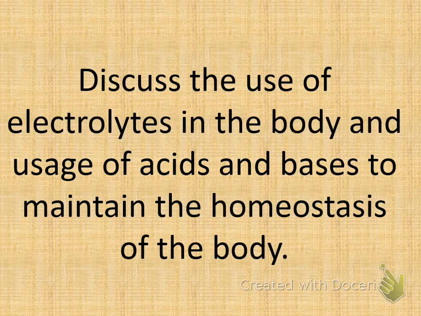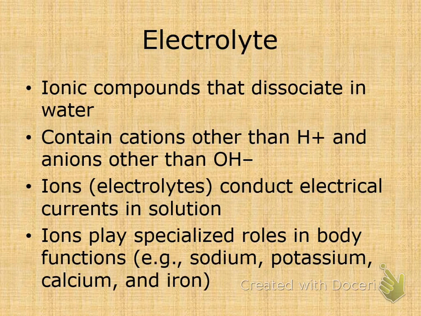What is neutral? 100? 7? Did I hear somebody say 7? No, that was me. 7 is right in the middle. So the pH scale goes between 1 and what? 14. 7's the middle, that's neutral. And that's what we want to look at. We want to stay pretty close to that 7 because that's part of our homeostasis. It keeps us in homeostasis.